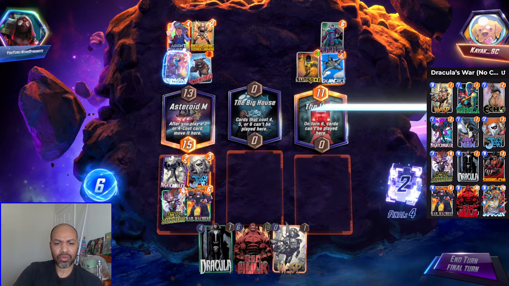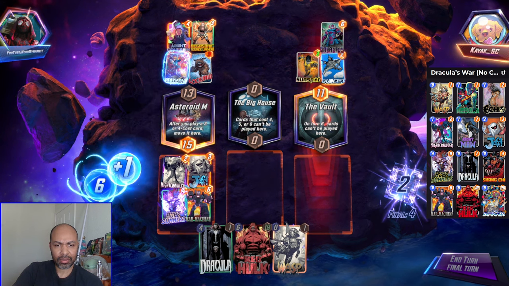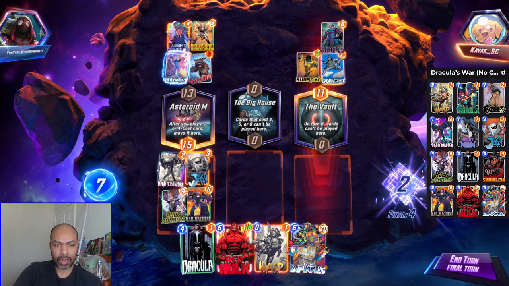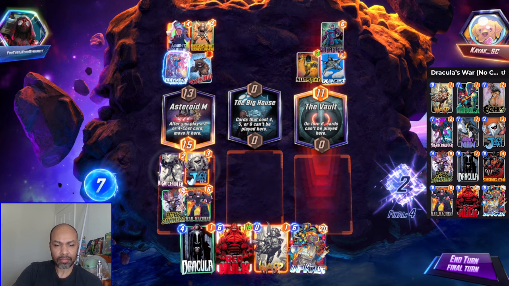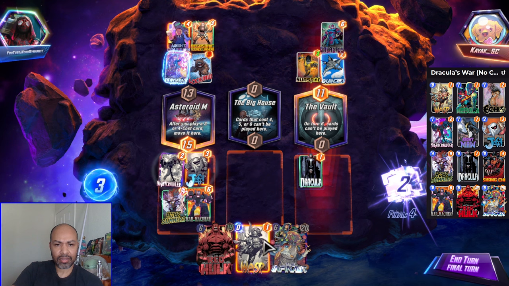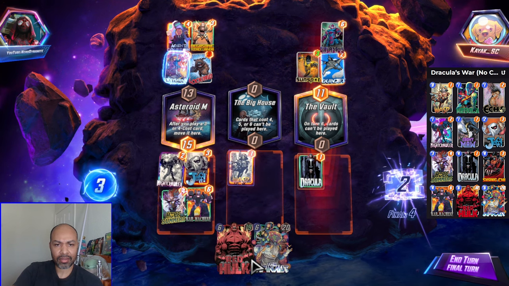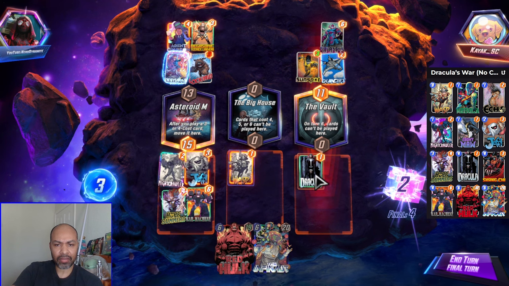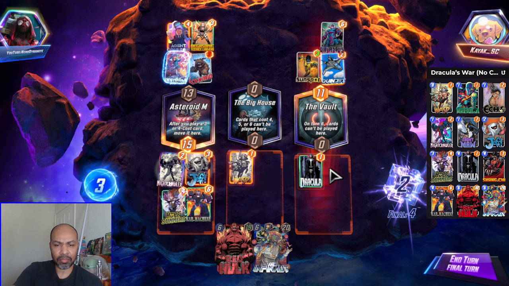With a huge Red Hulk or Infinaut. I mean, I think I just do this and this. I can't move because the move activates first and I need Dracula to stay put.